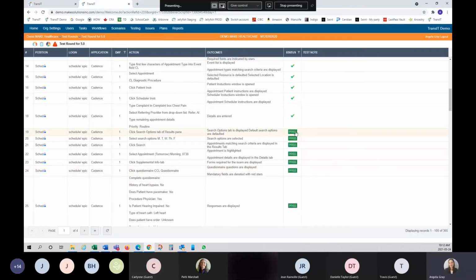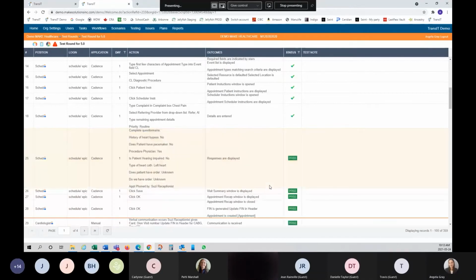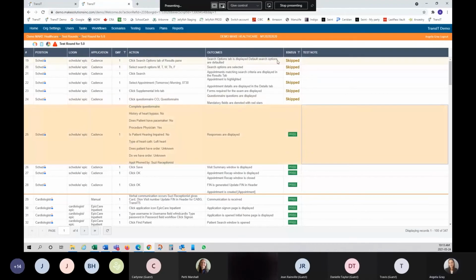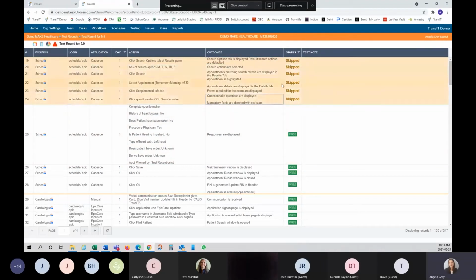So if I had instead skipped these steps, and then, let's say whatever the reason was that I skipped them had been rectified and I'm able to now execute again on those steps, I can come to my status filter, get rid of the passed, look at all of my skipped steps, select them again and reset.